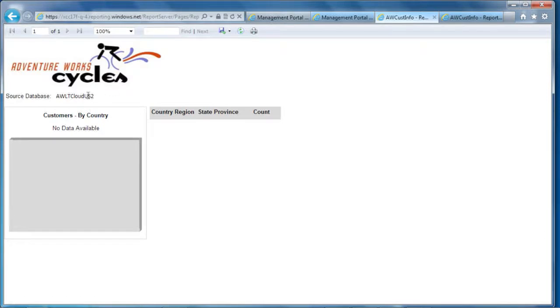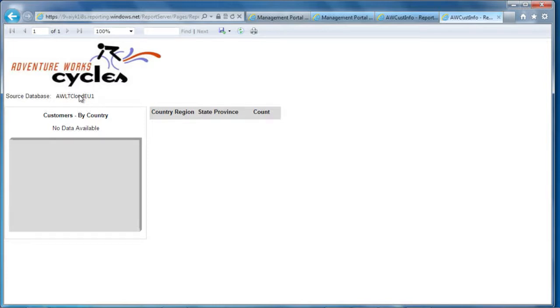And I've got a label here which indicates the data source for this report, and that's Cloud US 2. So we can see we've got no data here currently. If I jump to the next tab, I've got exactly the same report. It's deployed to a European reporting server, and we can see that the data source is that European SQL Azure database. So again, no data there.